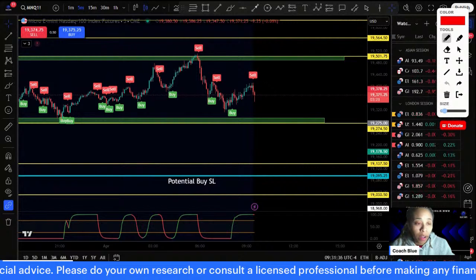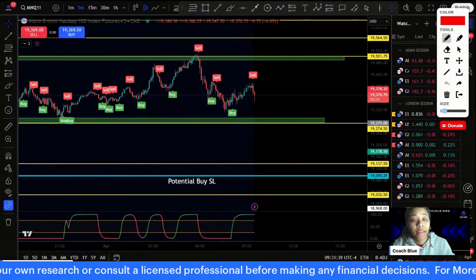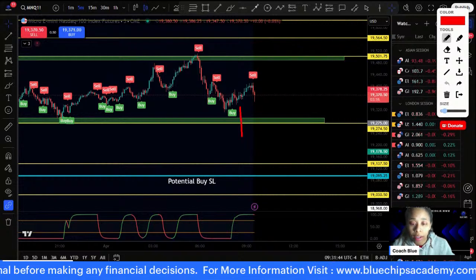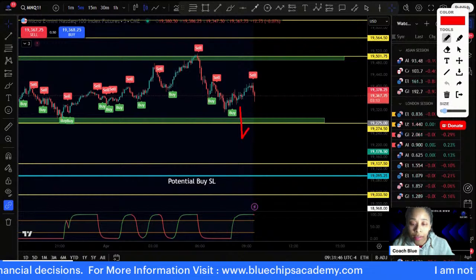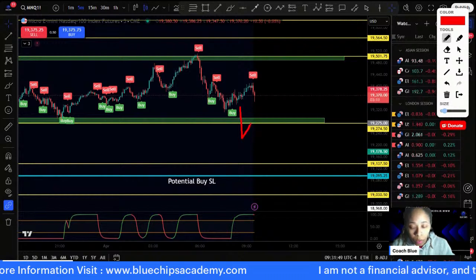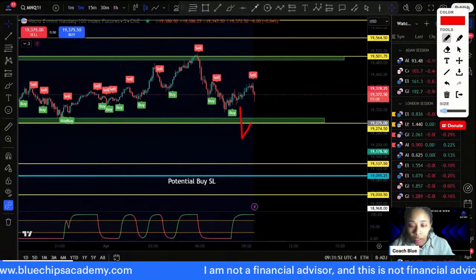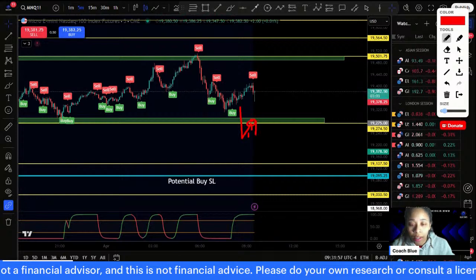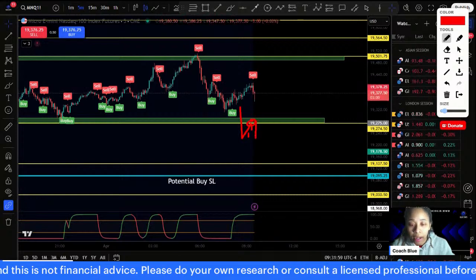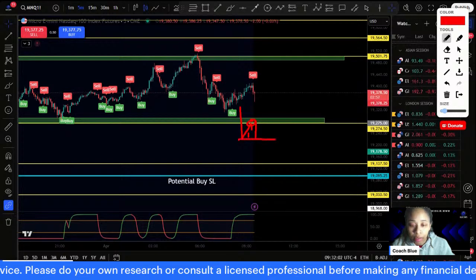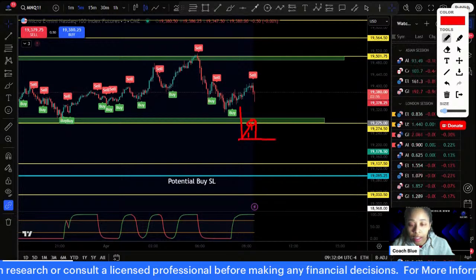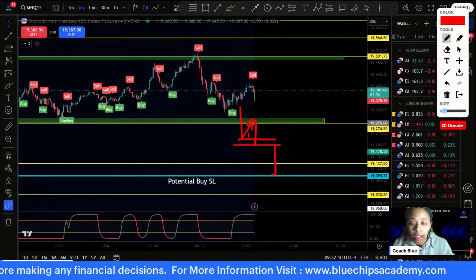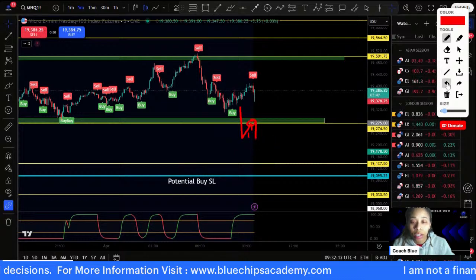So between that pullback and continuation piece, that's where we determine it. We have a one-step continuation, then we have a two-step continuation. It looks kind of like this. We break out here, we pull back, but we might have two candles that pull us back to this level instead of one. We get a candle that engulfs this candle, but it doesn't break this level, so we don't know if we're going to get a double bottom, a W. In this case, we want it to break and then enter and take it down to the next key level.